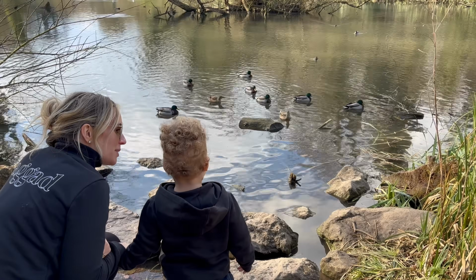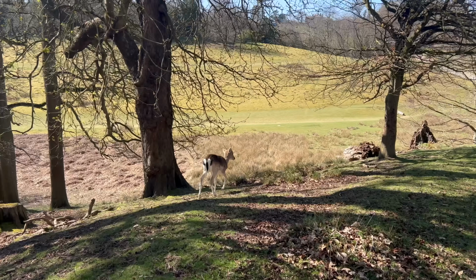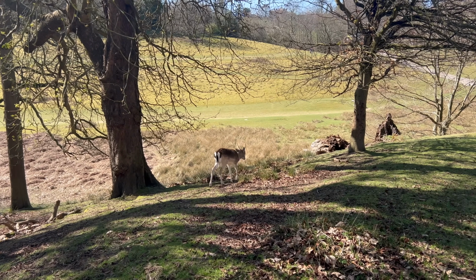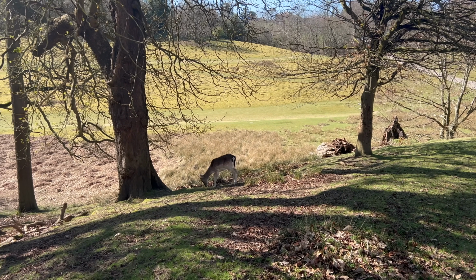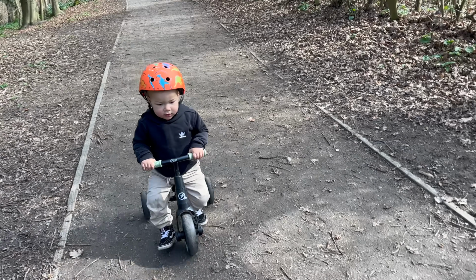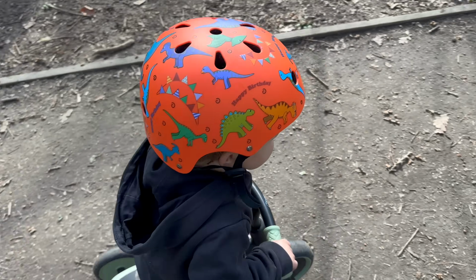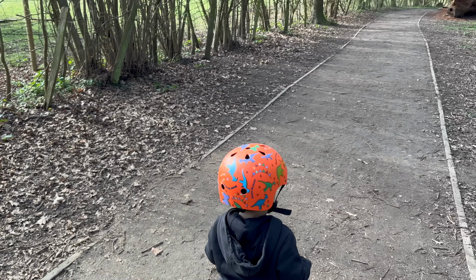Ducky, one more kiss, ready, 1, 2, 3. Yeah. It's quite steep. Good effort, bud. You're almost at the top.